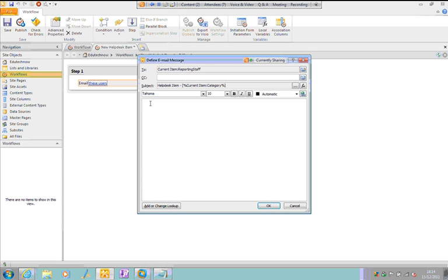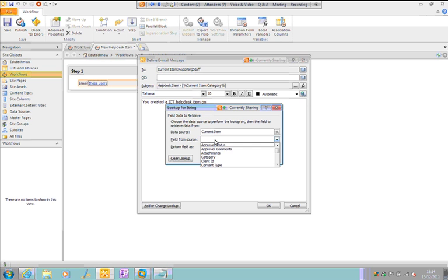We're now going to put in here basically what the details are. So we're going to put in here a little bit of text. So you created a ICT help desk item on, and we're going to put in a add or change lookup, and this one we're going to put the created.